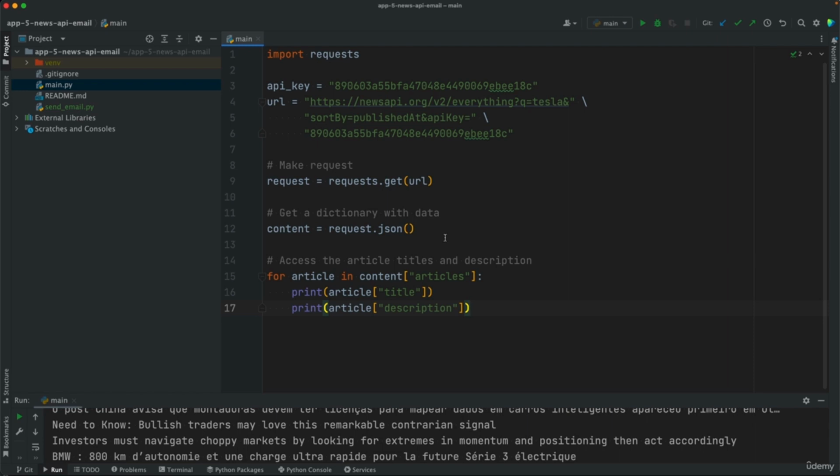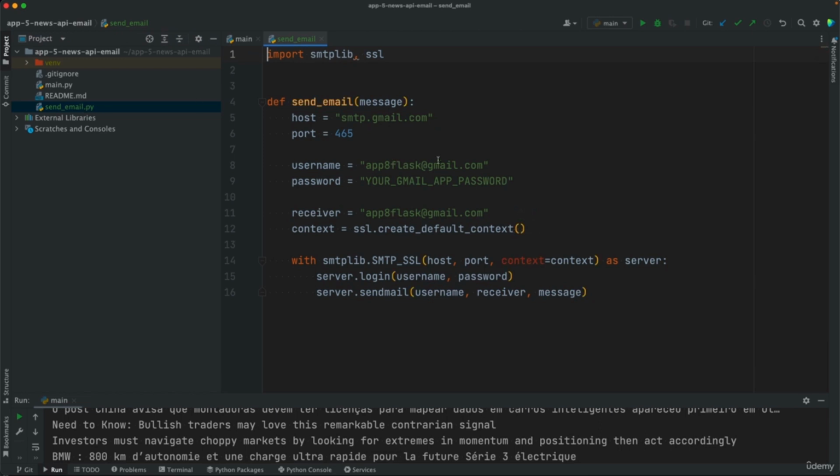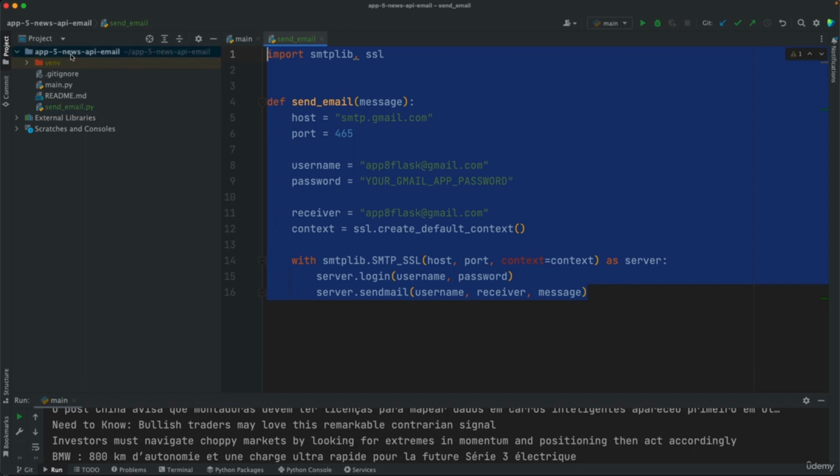So we have already worked with emails and we already wrote this script in the Portfolio app. If you don't have the script, you can find it attached in the lecture resources for this video. So for your convenience, you can just get this code and place it in your project root directory. But remember to change the username to reflect your Gmail address and your app password for Gmail.